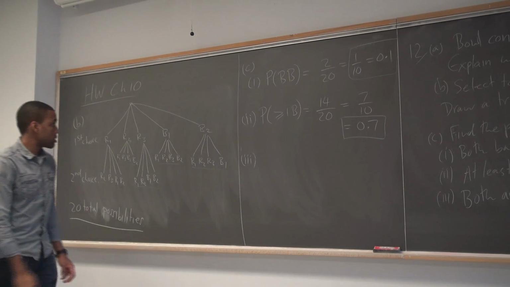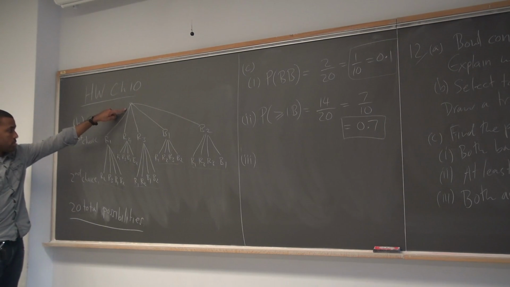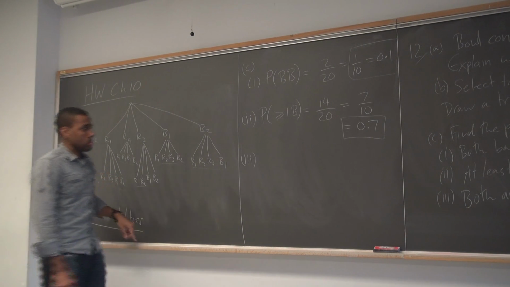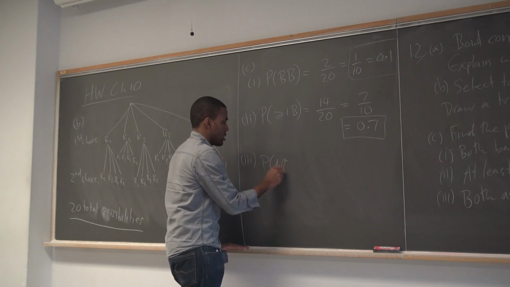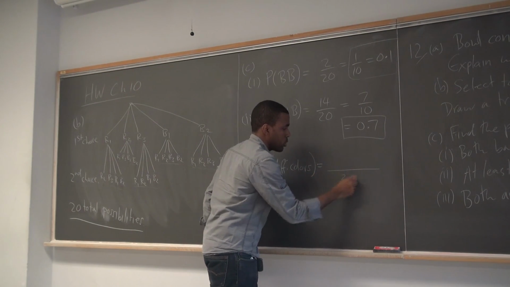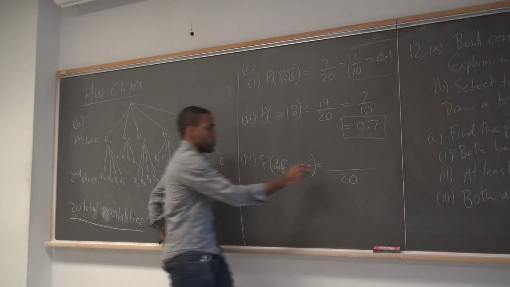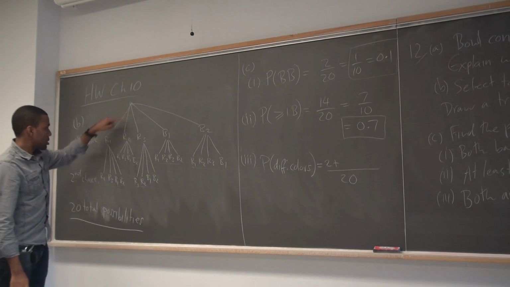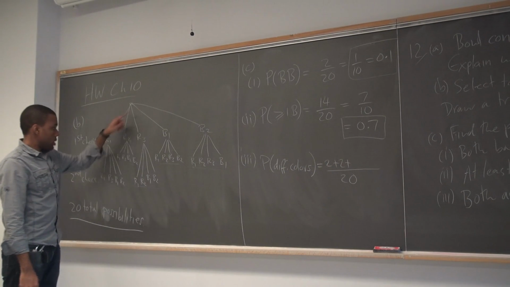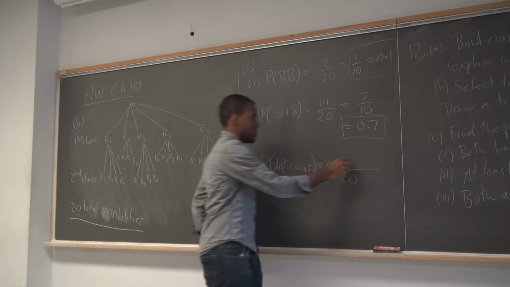Both are different colors. So 2. So from here we can have two. We get a red and a black, so that's two options there. So probability of different colors equals, we know the total has to be 20. So from the first arm, 1, 2, we have two options from the first arm, plus 1, 2, two options from the second arm, plus 1, 2, right, a red then a black, a red then a black. It's another 2 for the third arm.